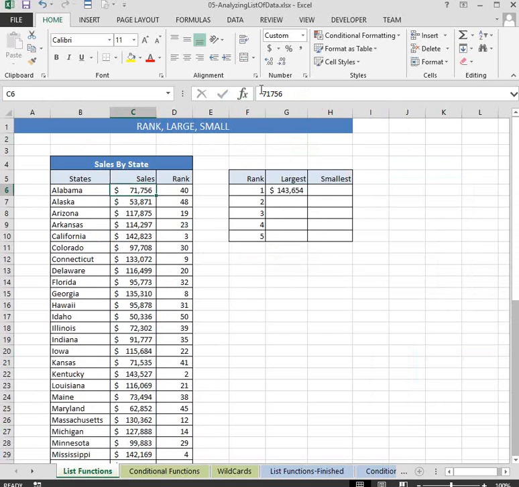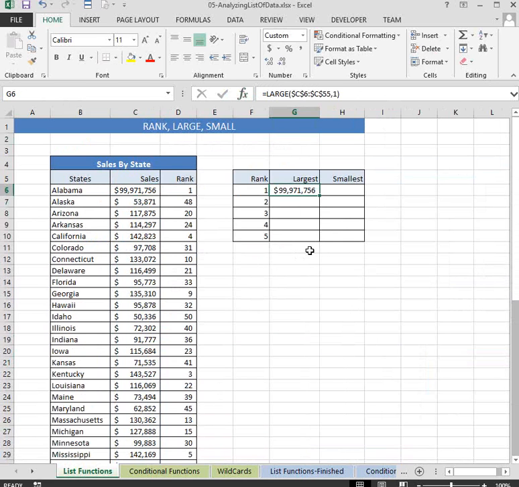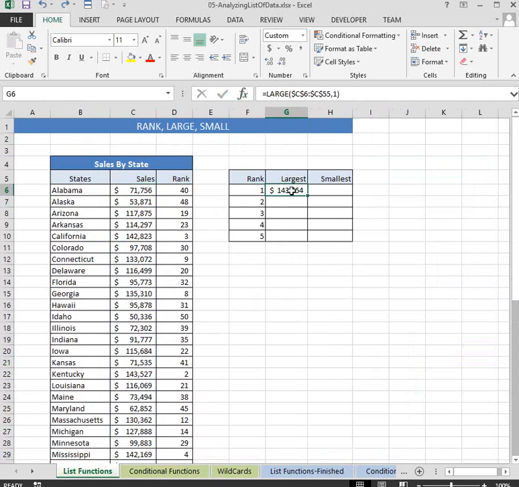If I come over here to Alabama just to prove the point and put 9999 in front of this, it's now the largest value in the list, and it's going to show up here as the largest. It's also ranked number 1. So let me Control Z and put that back to what it was before. There we go. Now what I want to be able to do is to copy this function down the column. I can double click it and we'll propagate it down. But look, because I hard coded the 1 in here, of course I'm just getting the same value. Now I could visit this cell and type a 2, and I could visit this cell and type a 3, and so on down the list, but that's very tedious.